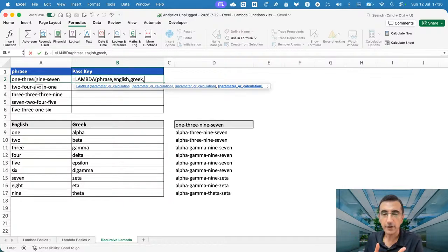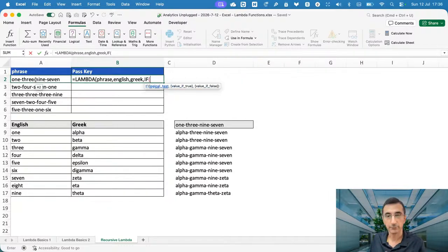What does a recursive function do? It calls itself. Now, if a recursive function starts calling itself, it will get into an endless loop, continuously calling itself, and the function will never complete. Simple logic. So what we need to do is start with an exit criteria. When should the recursive function stop calling itself? So that's the first thing we need to do.